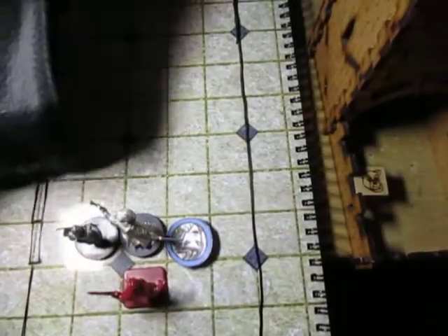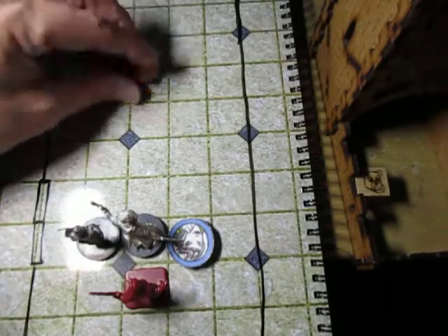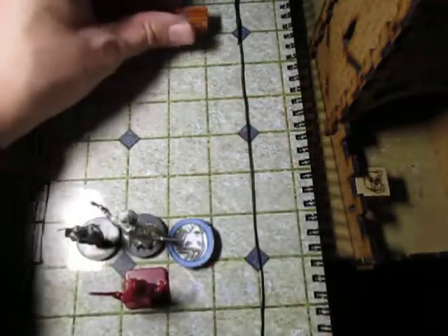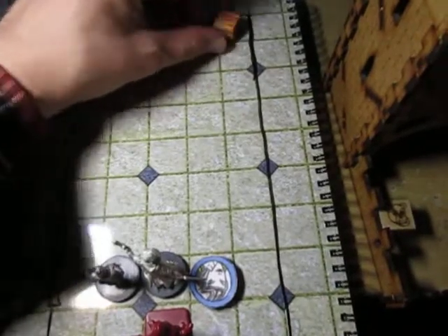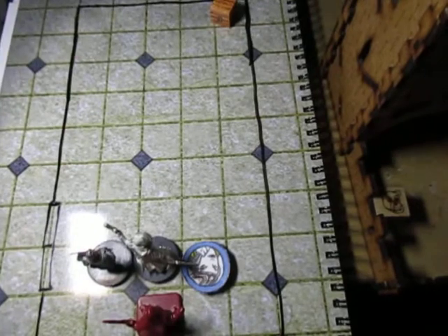So, first of all, let me give you a little something. Here's my chest, which I showed in other videos. It might not have gold in it, but it's probably the component. And I'll put that over there, and it'll be guarded by some orcs. So this will be fun. We'll see how this goes.